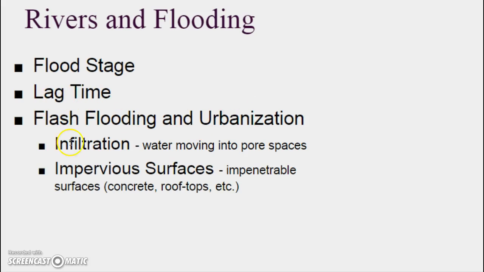Flash flooding and urbanization. Remember, urban environments like our suburbs are full of concrete. They do not allow infiltration through the ground, right? Infiltration is water moving into pore spaces in soil and rock. So it lacks the ability to infiltrate because these are impervious surfaces, right? Impenetrable surfaces: concrete, rooftops, etc.